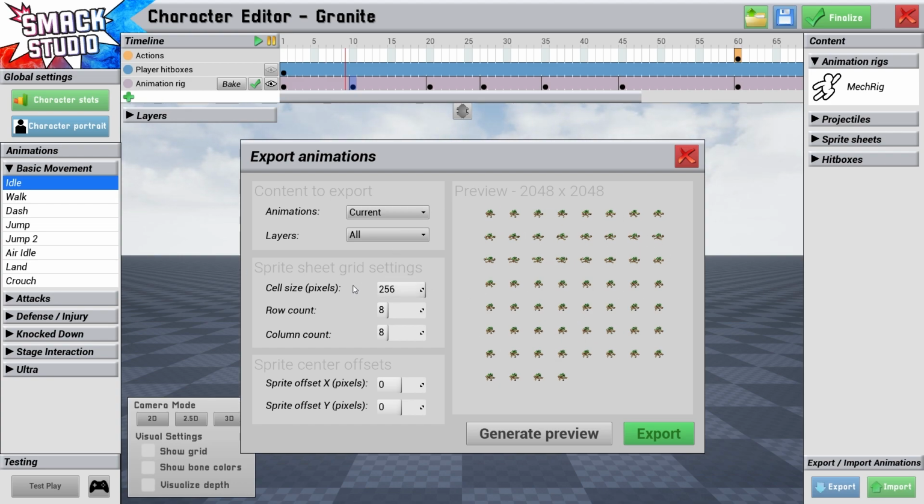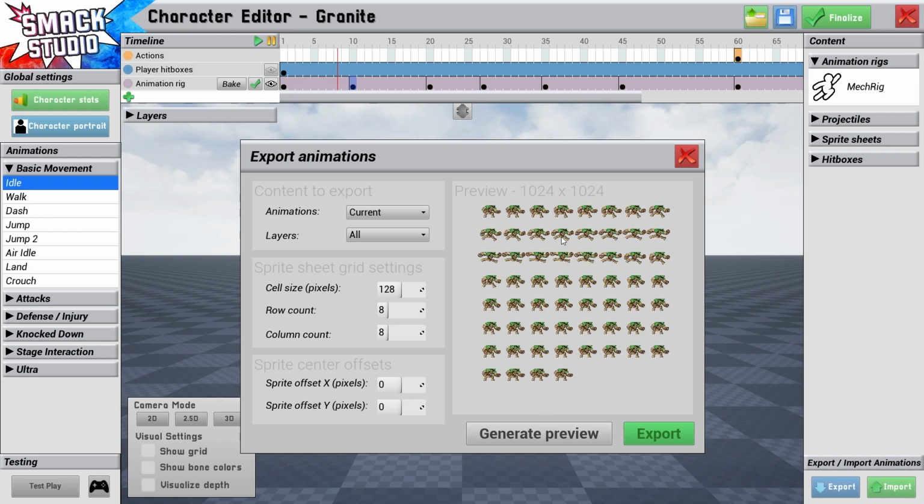And if you need to change the cell size, because you have different platforms and different programs that handle things differently, for example if you're using Photoshop or Graphic Scale. An example of that might be you want to change the cell size to 128. Let's say you want to do that. Now they're a little bit closer together, so I'm going to click Generate Preview. So now there's less space between them, but what you're noticing is there's some clipping happening on the top. So that's where the offset comes in handy.